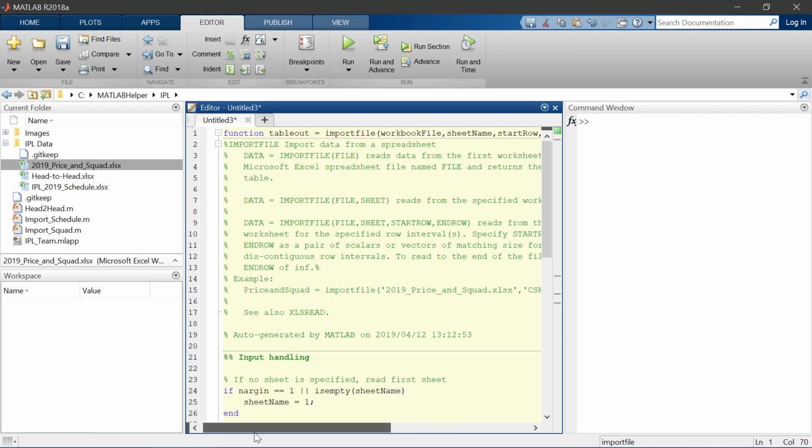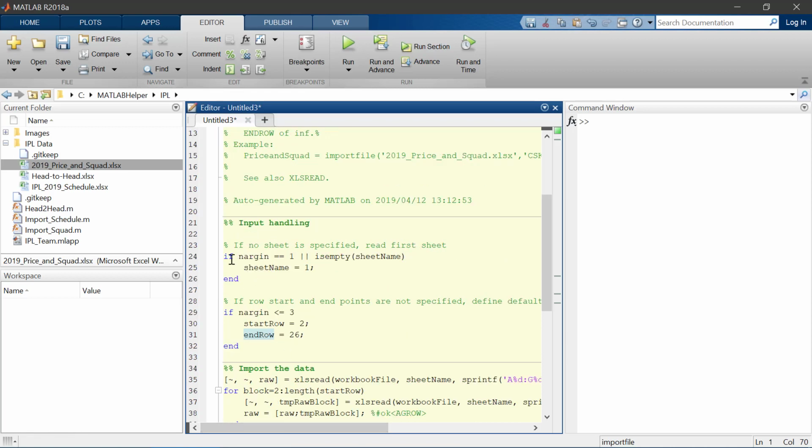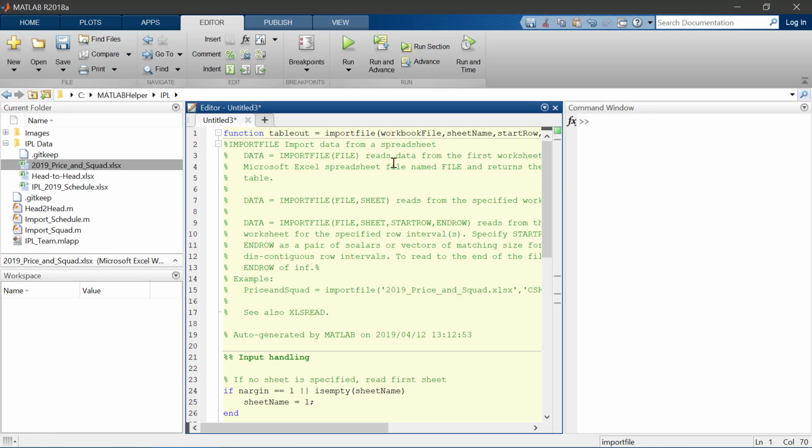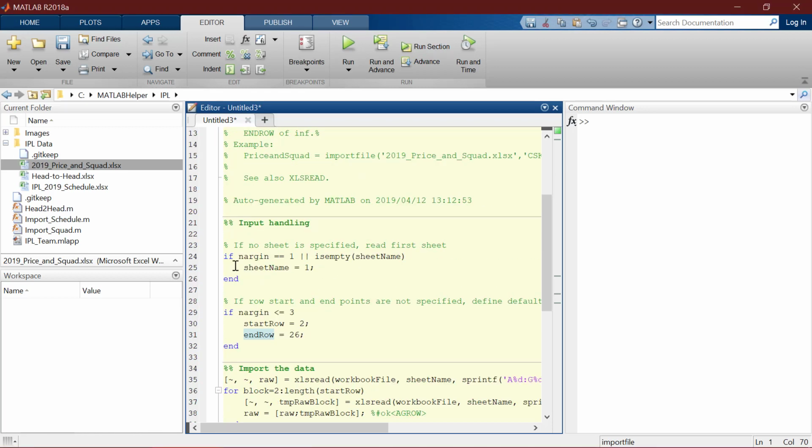Using these default values, you can set them as input handlings and remove these if statements. These if statements provide values in case the passing value is missing. So if you remove these if statements, it will by default take those values and extract the data that is present in those sheets, from this starting row to this ending row.